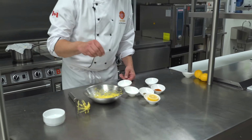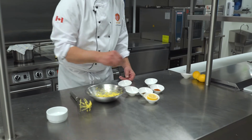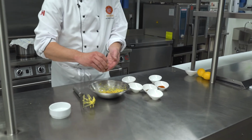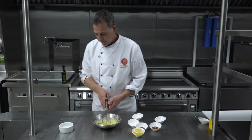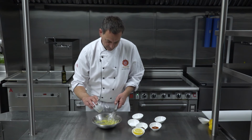I'm going to season it with a bit of salt and pepper. A little bit of cayenne pepper, just a pinch. A little bit of lemon juice, no seeds. And I'm going to thin it with a couple of drops of cold water.